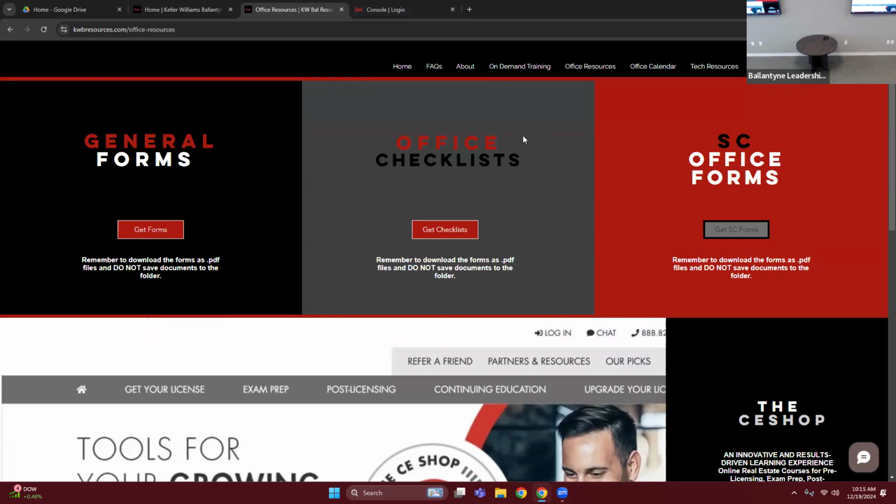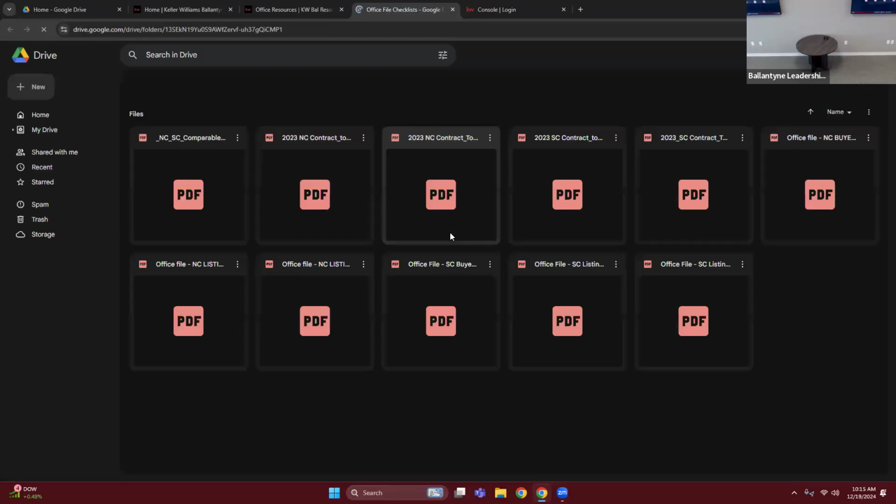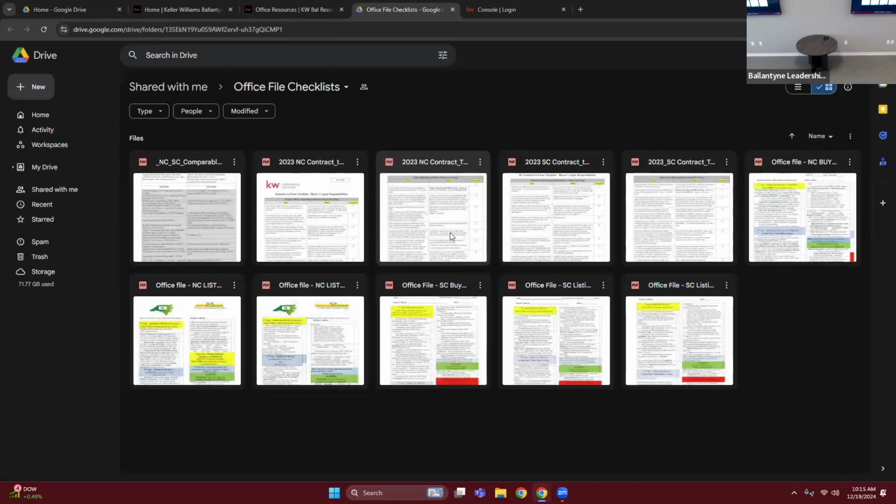And then in the middle section here under Office Checklist, if you were to select Get Checklist, this is a really cool Google Drive folder as well. Sabre created it, and it walks you through everything you need to do in a transaction. So whether this is your first sale in South Carolina on the list side, and you've never done that before, she's got a breakdown of how to go about that process. Because even if you're this far into real estate, sometimes there's a deal you just haven't really gotten to do yet. So it's not muscle memory.